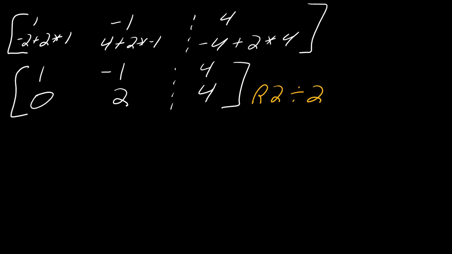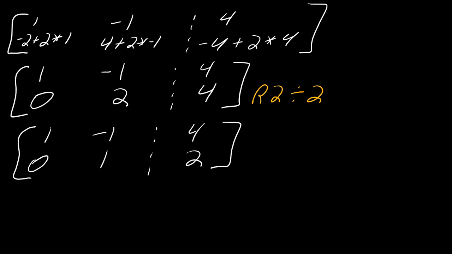So I want to just note that to the side. Nothing is happening to row 1, so I'm just going to restate it. And then row 2 becomes 1 and 2. Okay? All right, so next, what's the next thing that I want to do? I got my 1. So next, I want to focus on getting zeros in the rest of the column. So this needs to turn into a 0. And so what do I need to add to this to turn this into a 0? I need to add 1 to this. And thankfully, that's just this row down here.